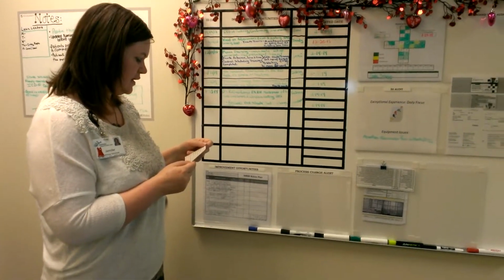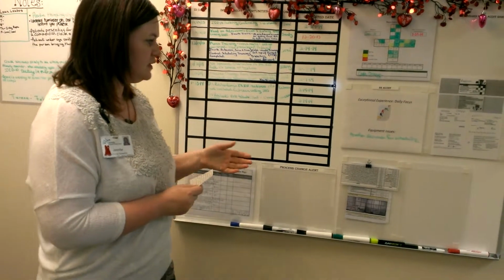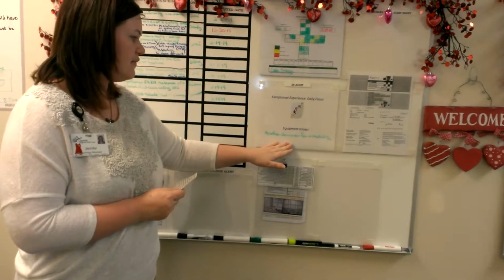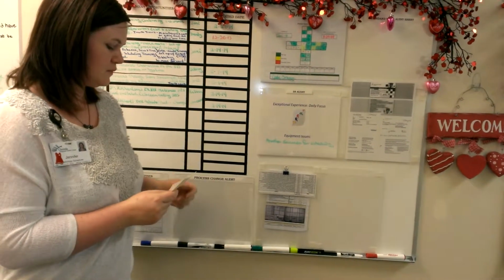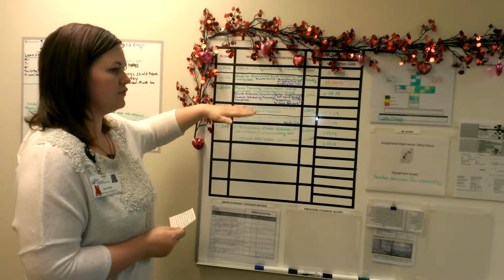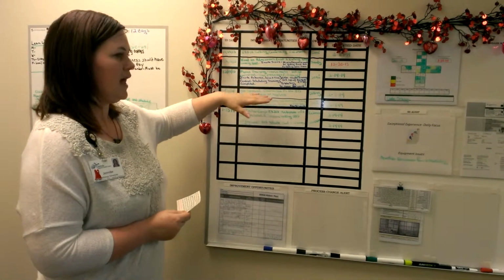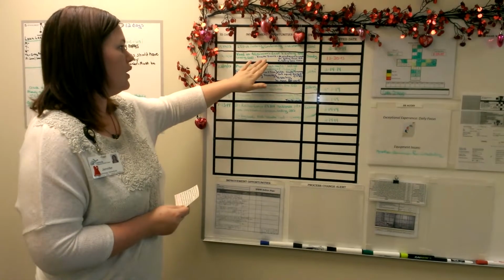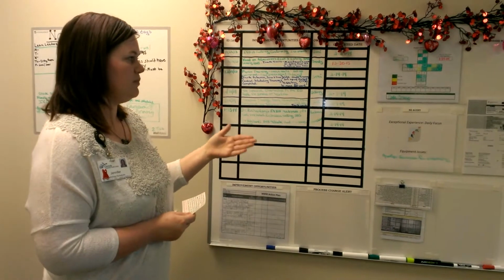Our next step is going to be our equipment issues. Any equipment issues that we need fixed, we always post on this board. Then this is where we go over our improvement opportunities, and the first thing we would do is go over any due items or past due items. We would see any process that is due, or anything that is causing them to be past due.